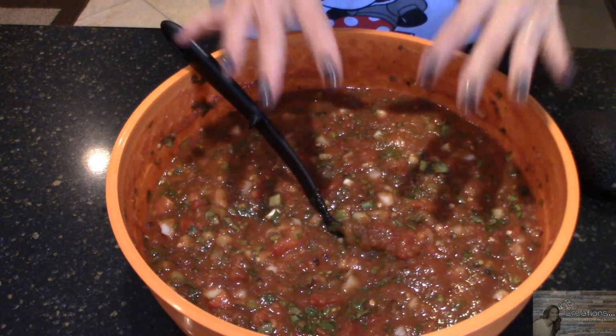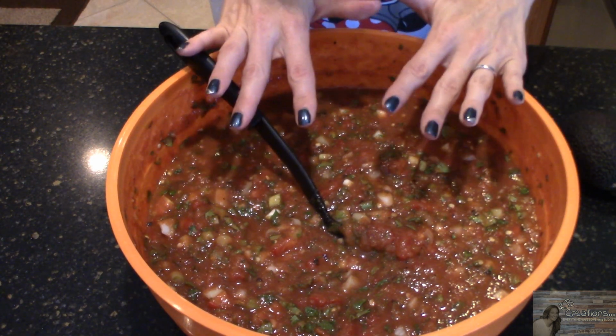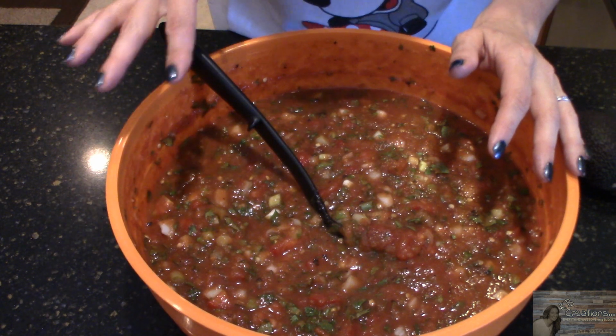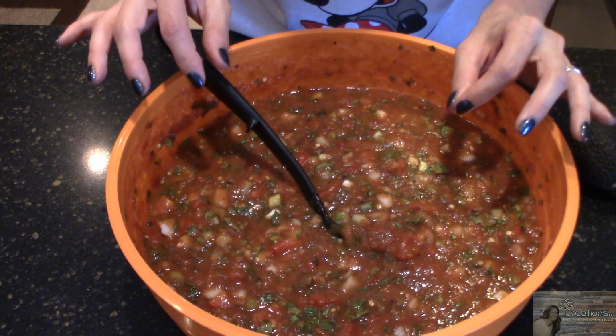And I don't like a mild salsa, but I don't like a super spicy one. And so I'm happy with where the heat is now. I'm gonna have to put a bit of this to the side in a separate bowl for Kayla because she will add another can of tomato sauce to this because she likes a milder salsa.